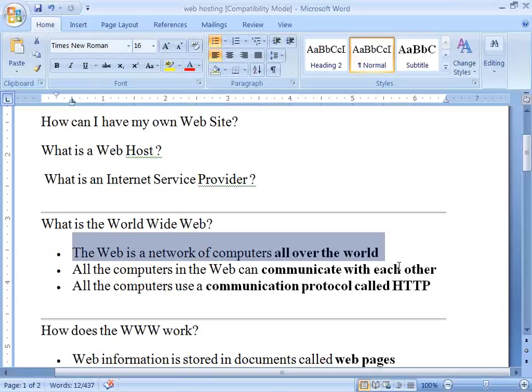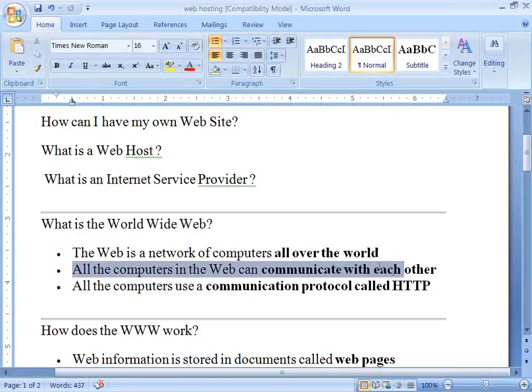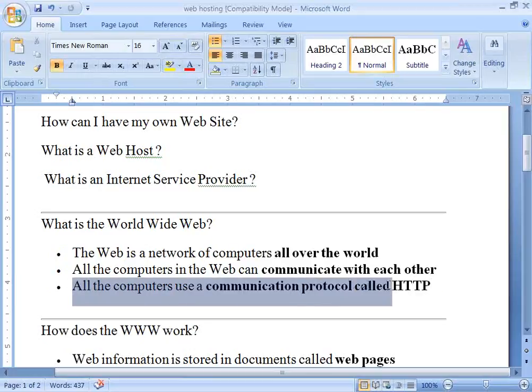Right? So there are lots of definitions you can find, like network of networks and all. In simple terms, it is a network of computers all over the world. That is the meaning of web. All computers in the world can communicate with each other, and while communicating there is some set of rules, and all computers follow a communication protocol called what?